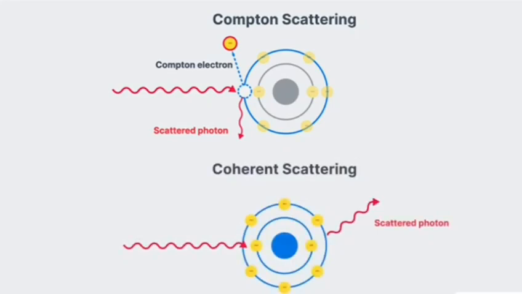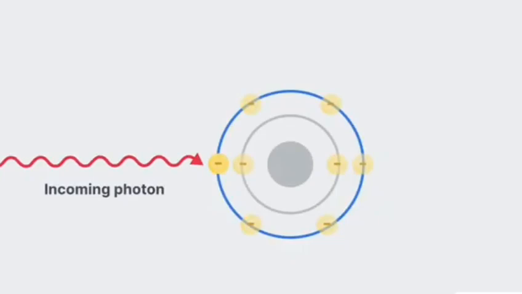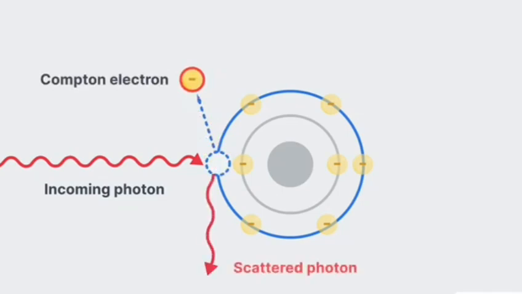Coherent scattering is also different. This occurs when the incident photon interacts with the entire atom. The energy of the photon is temporarily absorbed and then released as a scattered photon. There's no ionization, there's no free electron, and no biological harm to the patient. Occupational dose from coherent scattering is also negligible. Once again, Compton scattering occurs when the incoming photon interacts with an outer shell electron. This energy is absorbed by the electron, which causes it to be knocked out of its orbit. At the same time, a scattered photon is also created.